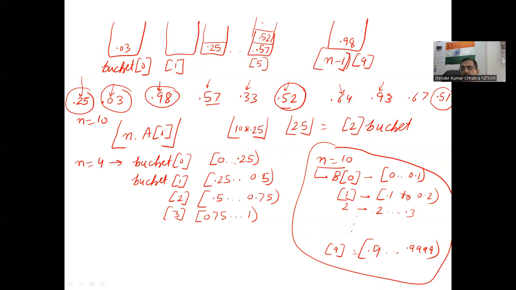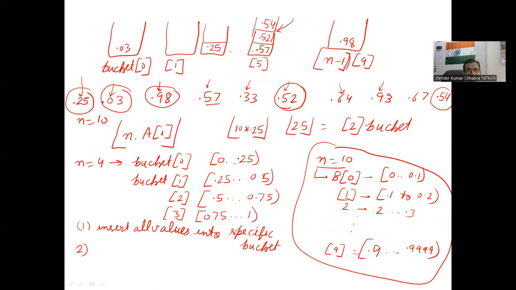Let's assume this value is 0.54 instead. The purpose of taking 0.54 is that all these values are currently not sorted. So a bucket will get many values and we are going to have some arrangement. Once all values are shifted to the buckets, that will be my first step. So the first step is to insert all values into the proper bucket, the specific bucket. The bucket number I know, I can calculate mathematically.